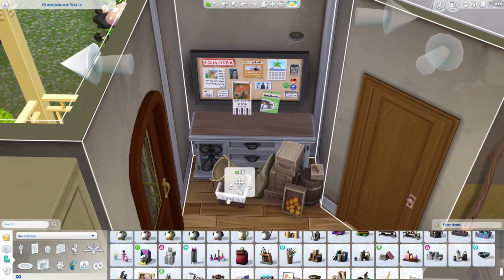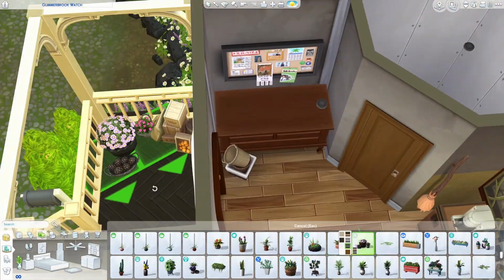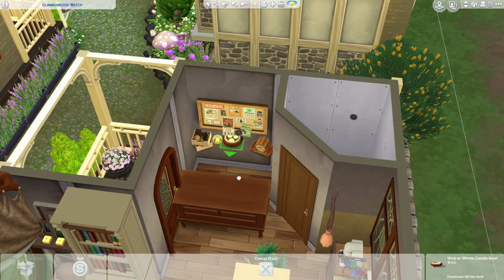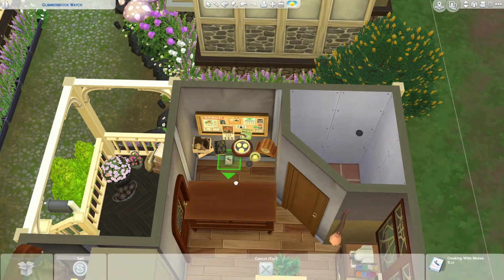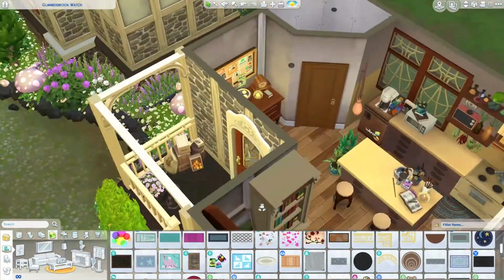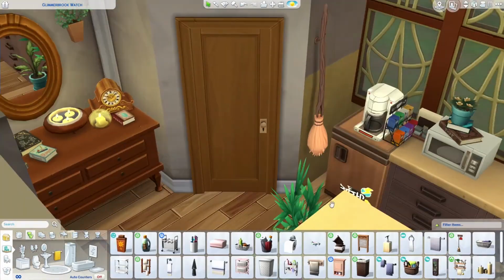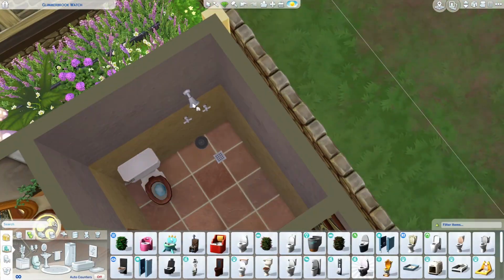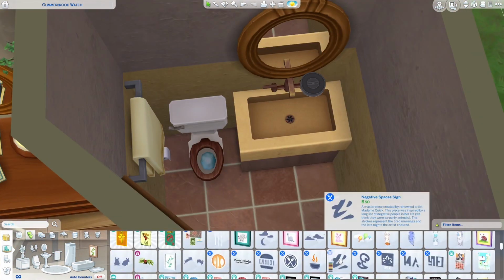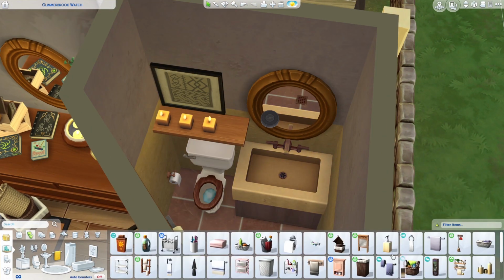It's so cute, and those are from Cats and Dogs, and I did try to limit the packs that I use, but unfortunately we ended up with a lot of packs. I used Dine Out, Jungle Adventure, Discover University, Cats and Dogs, Spa Day, Tiny Living, Knitting, what else? I think Laundry Day, a bunch of stuff packs and game packs and expansion packs as well. But yeah, we are getting closer to the end of the video.